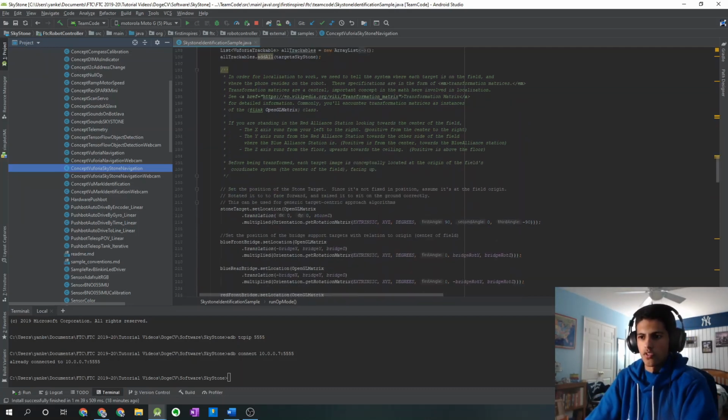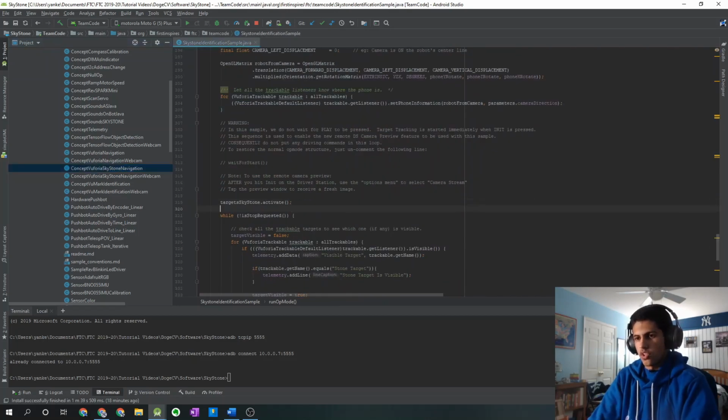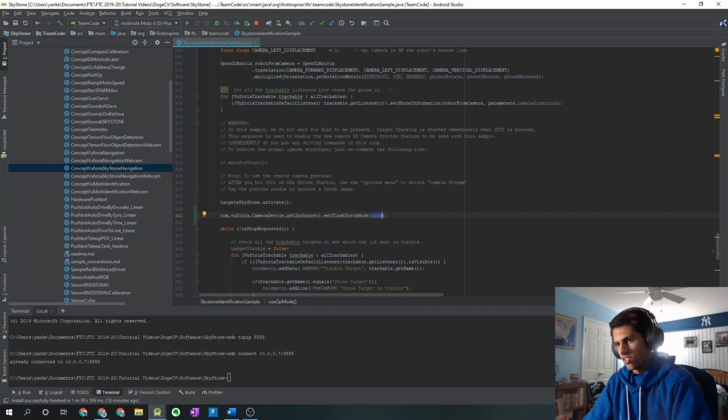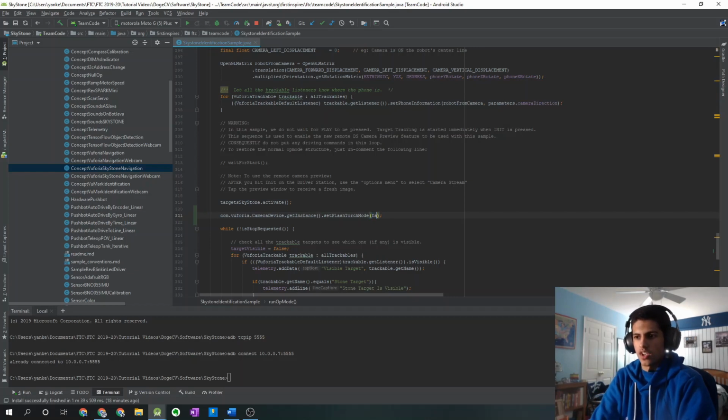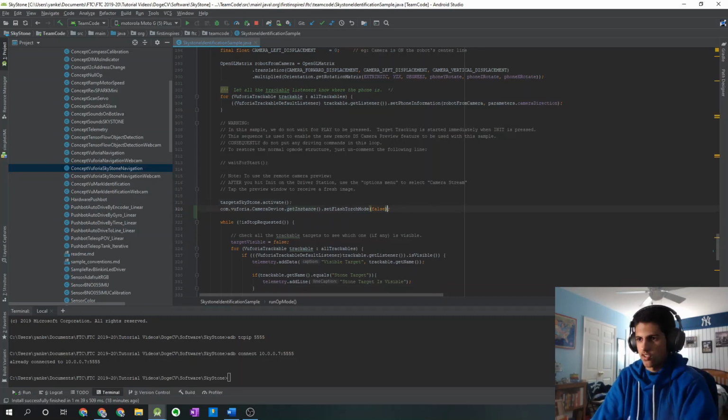So I have just 3 lines of code copied onto my clipboard. I'm going to paste them in over here. Sorry, this is just the first one. What we have over here is the line of code that is able to toggle the flash. If you call this line and pass in the true parameter, the flash will turn on. If you pass in false, the flash will turn off. That's pretty simple, right? So you just want to do this as soon as you activate your tracking targets. So we'll just set this to true.